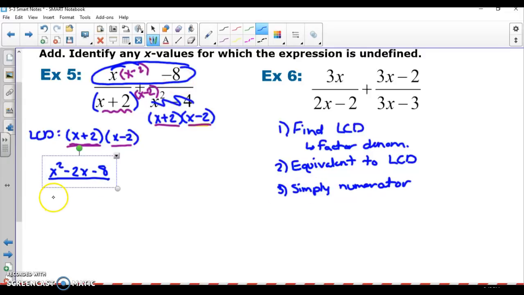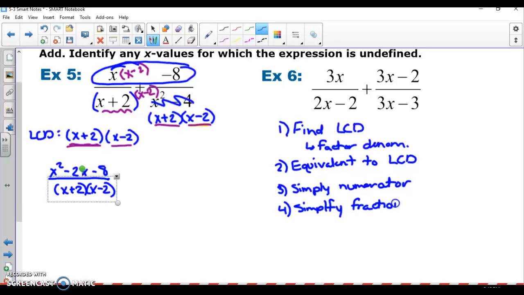And since they have a common denominator, we can now write them as one fraction over that common denominator. So in this example, x plus 2, x minus 2. Now in this example, it shockingly works out that we actually don't have anything to simplify. We don't have any like terms in our numerator. So that's where we can move automatically to our fourth step, where we're still looking to simplify, but we're going to look to simplify the fraction altogether.